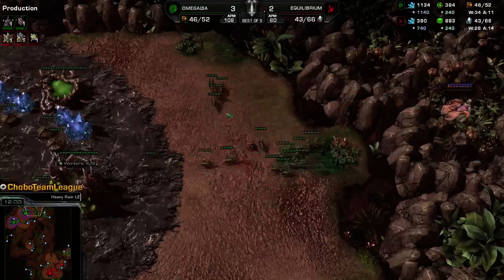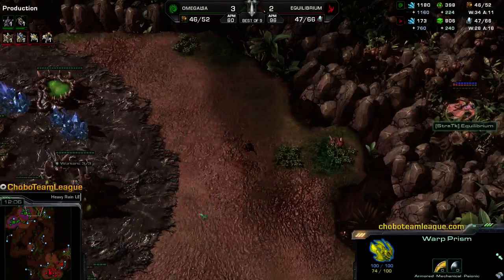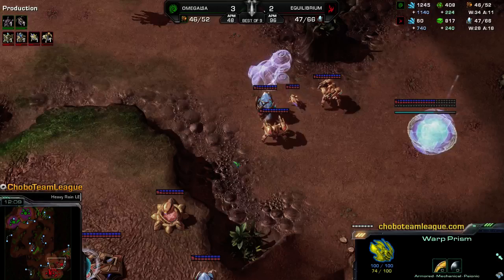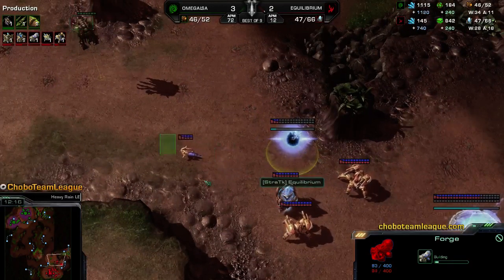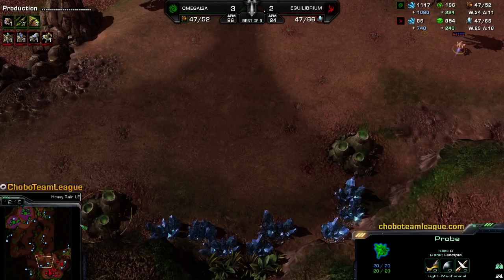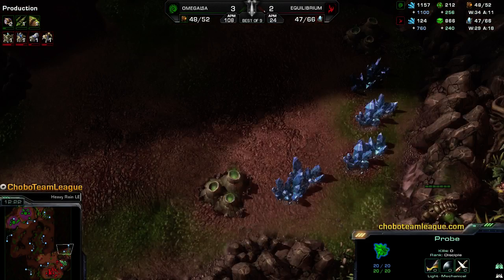Loses all 3 of those zealots. I'm not even sure how many kills they even got there. Really, not too many. Now he's going to try to run back home, stay a little bit safe for a little bit longer. Adding on this forge once again. Is he going to try to take a 3rd? No. Okay. Probably he's going to take a 3rd, which might be insane at the moment.